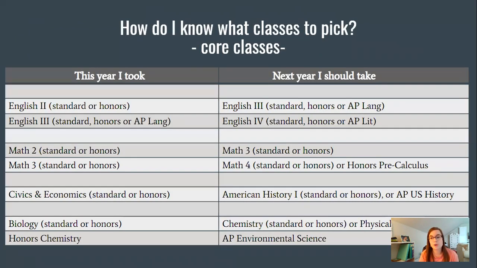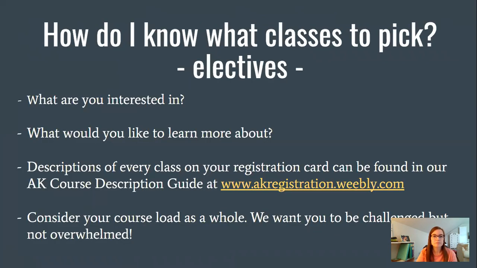Here's a nice little chart to show you exactly what class to pick next. A lot of it's pretty straightforward, especially going into 11th grade, but if you do not know what class is next, here's a chart you can use. And electives, again, just what you're interested in. By now, you probably have a pretty good idea of what electives you've enjoyed and which electives have just not been quite as enjoyable for you. Every class does have a description on the registration website, like I showed in the video. And you can access that to figure out exactly what fashion merchandising or biomedical technology is going to look like. Those should be very helpful to you.